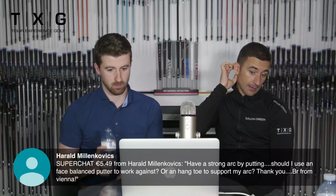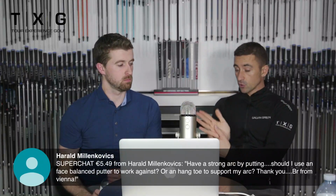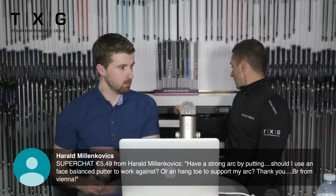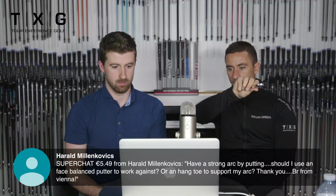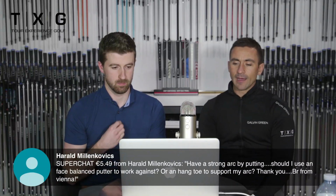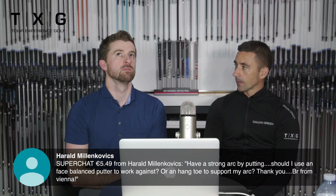Now, if you have a strong arc and you have something with too much toe hang, i.e. the toe of the putter hangs down at an angle, so there's face balanced and there's toe hang, then if you have too much toe hang, you'll never be able to catch up.